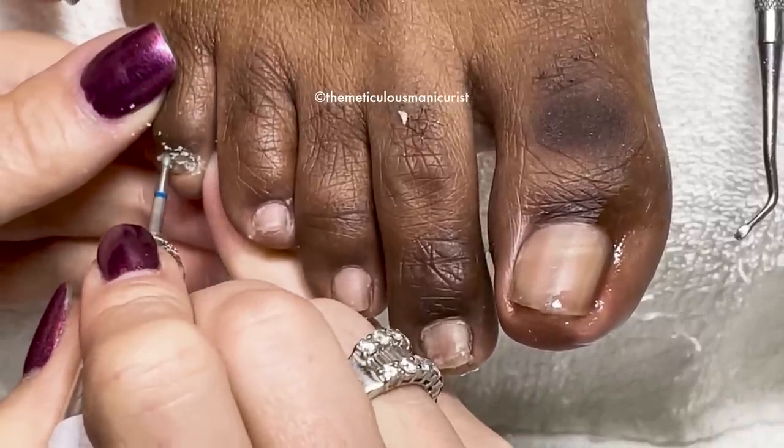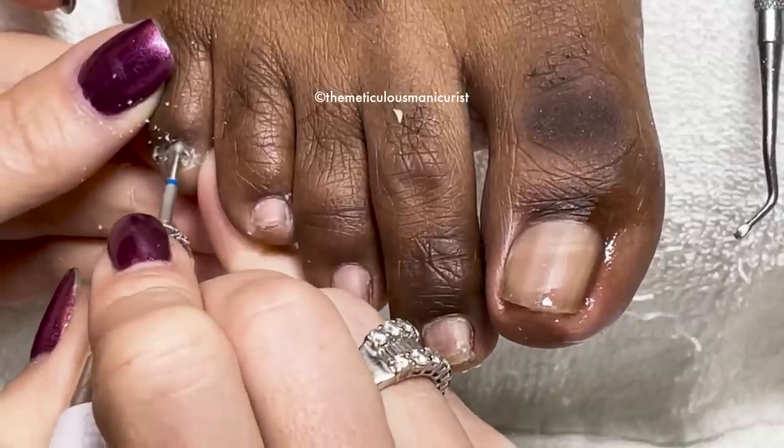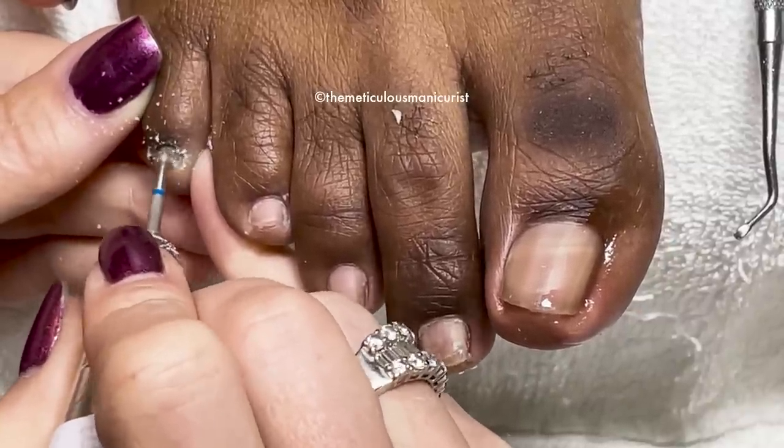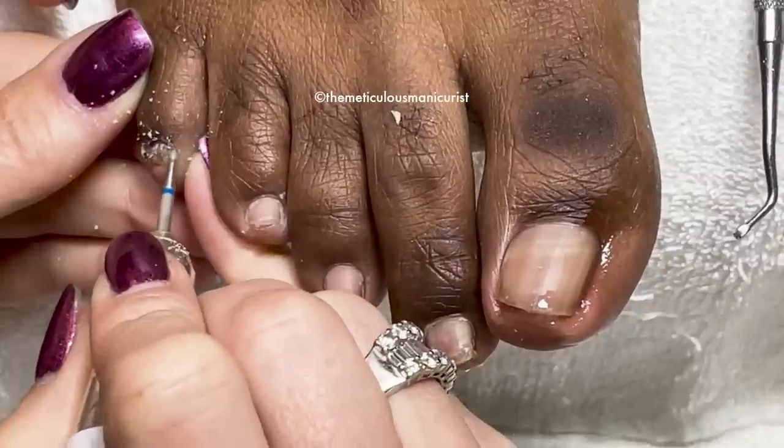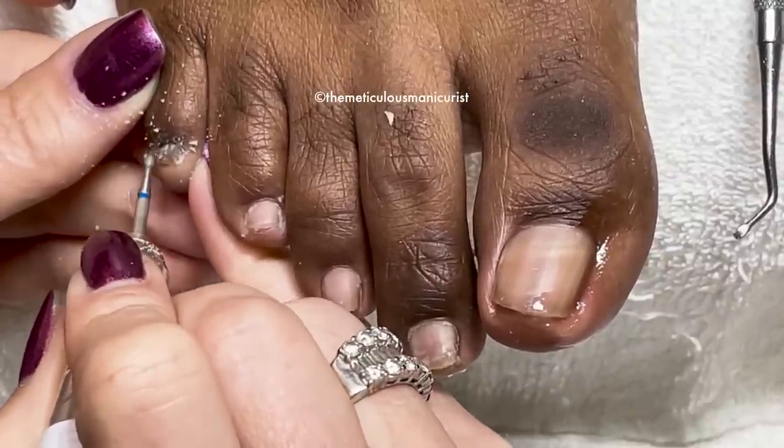Not everyone is going to need to use an electric file and mini diamond cone bit, but those of you who have really sticky excess cuticle that won't come off easily with the remover and pusher, you can use this tool to buff it away.